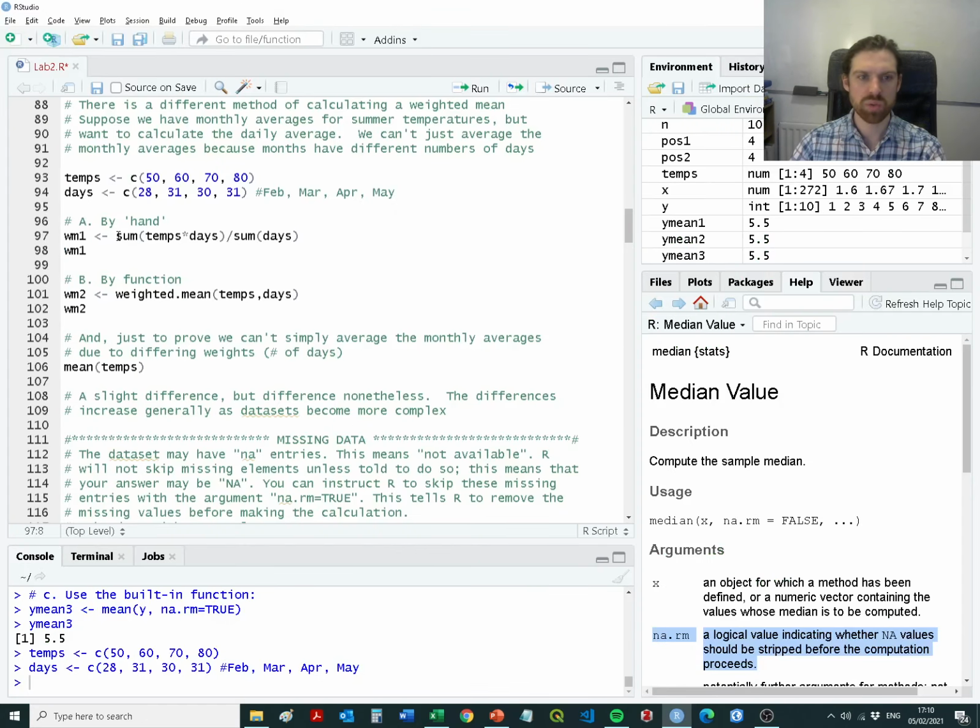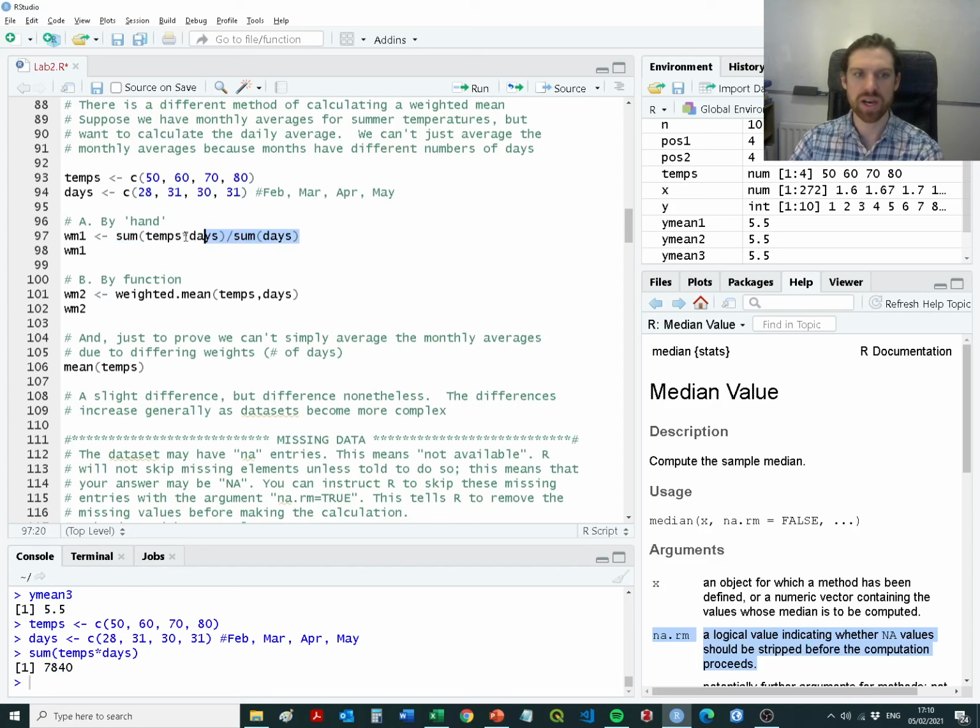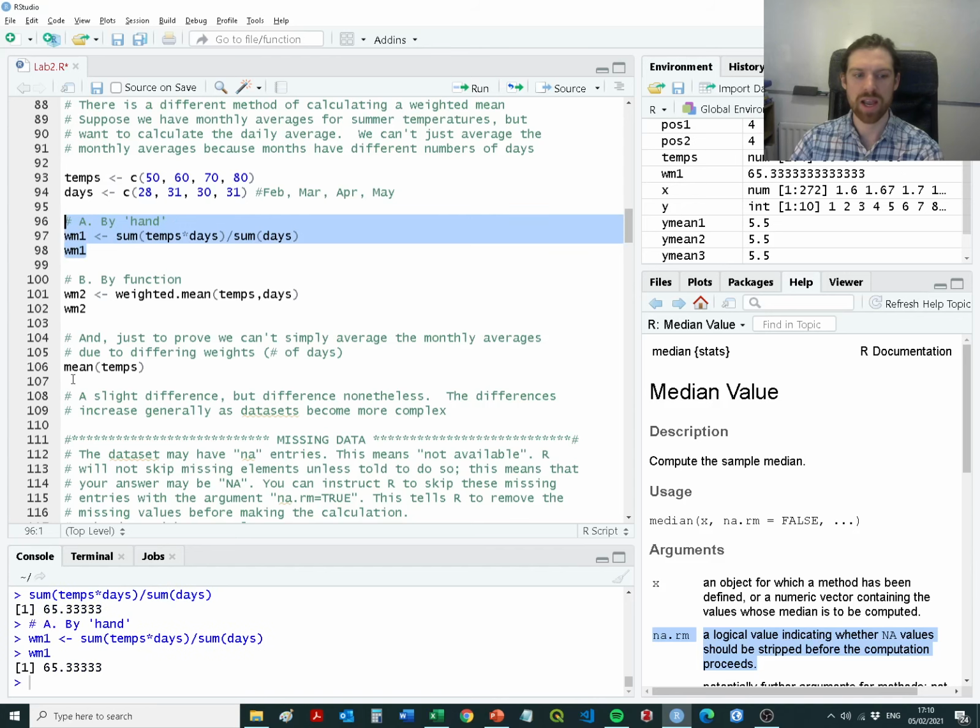Okay. So what we're doing for the numerator here is we're taking the sum of the temperatures multiplied by the days, and then we're dividing it by the total number of days. Okay, so by hand what we're getting is 65.333 recurring for this first method.